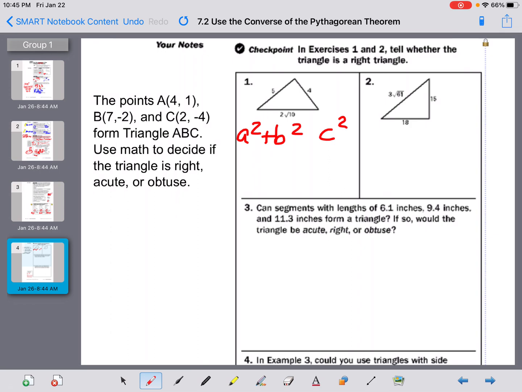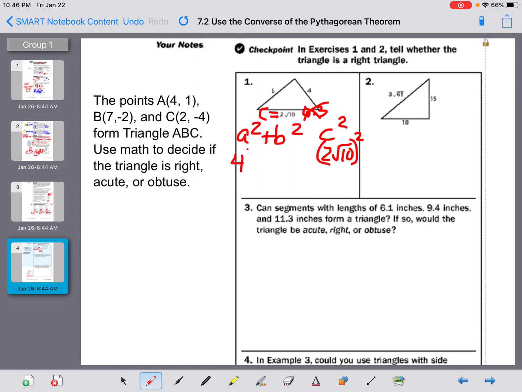Currently, 4, 5, and 2 square root of 10. How big is 2 square root of 10? 6.3-ish. Now, here's the key. Don't put 6.3 in that formula. Just keep that in the back of your mind. The only reason I wanted that decimal was to see which side was bigger. So I know because 6.3 is bigger that this c is 2 square root of 10. Always, always, always leave that radical. Do you remember we call that our exact answer? We want that exact number in our formula. Don't plug in the decimal.